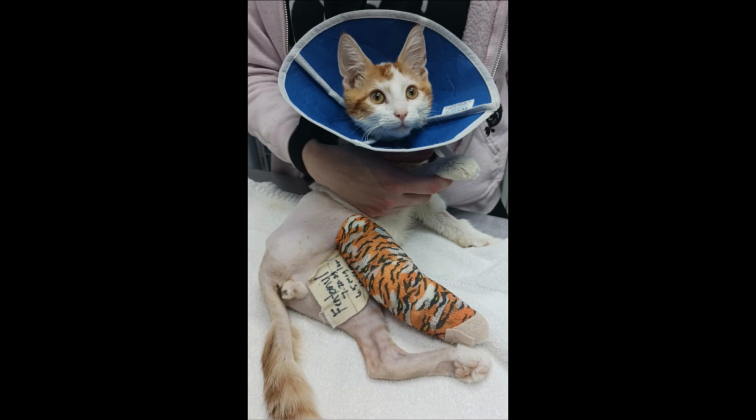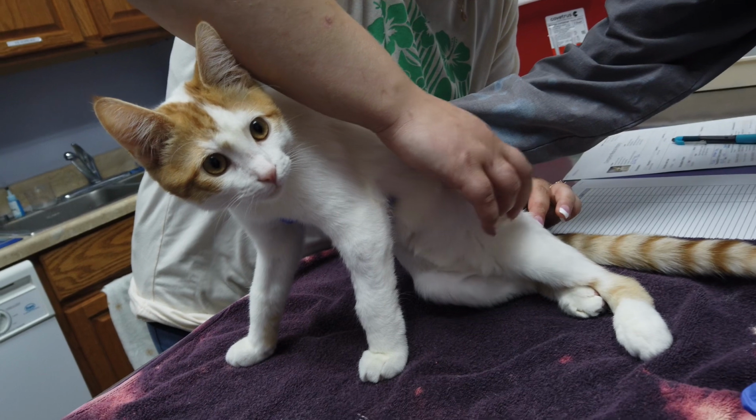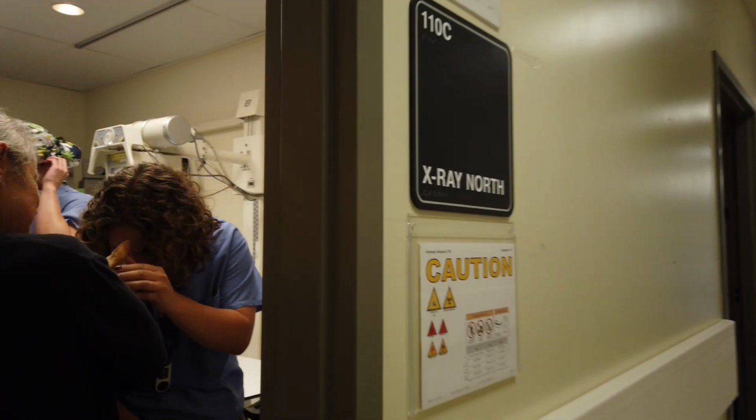During recovery, Mason needed regular bandage changes at OSU, and as he progressed, he started putting weight on his legs and eventually got to spend 10 minutes a day outside of his crate. Marilyn did reach out to us on Friday night with concerns that Mason had developed a seroma, basically like a fluid pocket under his skin. And then we saw him this morning to plan on doing some x-rays under general anesthesia.